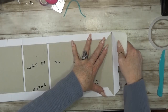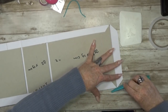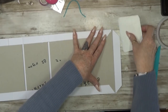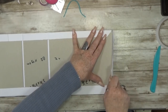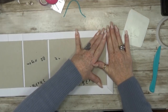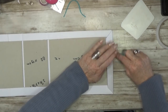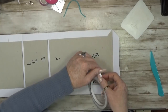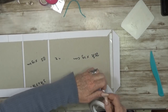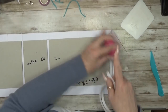Alright, so that is exactly what I'm gonna do on this side too. Let's do this together. Oh, I forgot something. Sometimes I want to go too fast. Not meaning to, but I don't want to waste too much time for you guys to watch me. It takes time, I know that. Alright, let's cut it down.